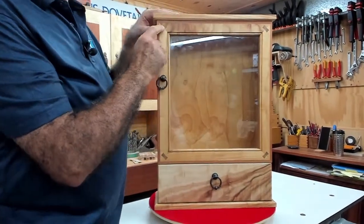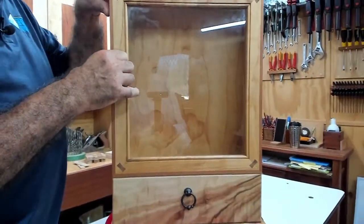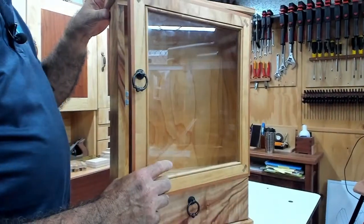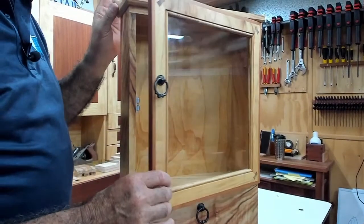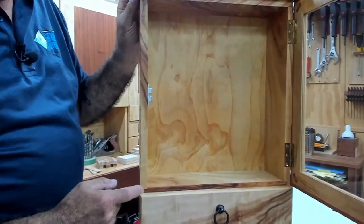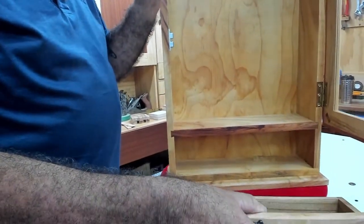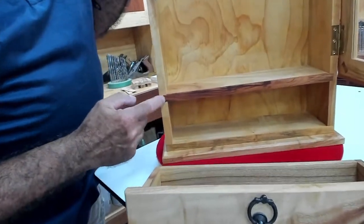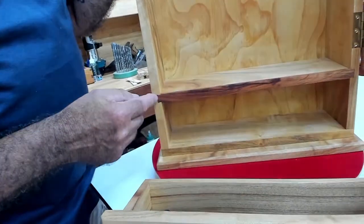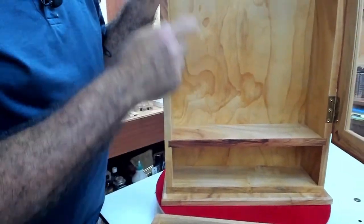You can see also that I have the butterflies in the top around the frame of the door. This door has a perspex front on it. You don't need to put the perspex front on. You can do whatever you like with it, but we're going to sort of make it up as we go along. You'll see that the tray at the bottom of it is also dovetailed, and it also has a front leader on it. Okay, so when we take the drawer out, still got all the junk in it, you can see that I've got a butterfly trench here, and on the front of it I've put on a piece of a different coloured material just to give it a little bit of a highlight. So that's the sort of thing that we're going to do.